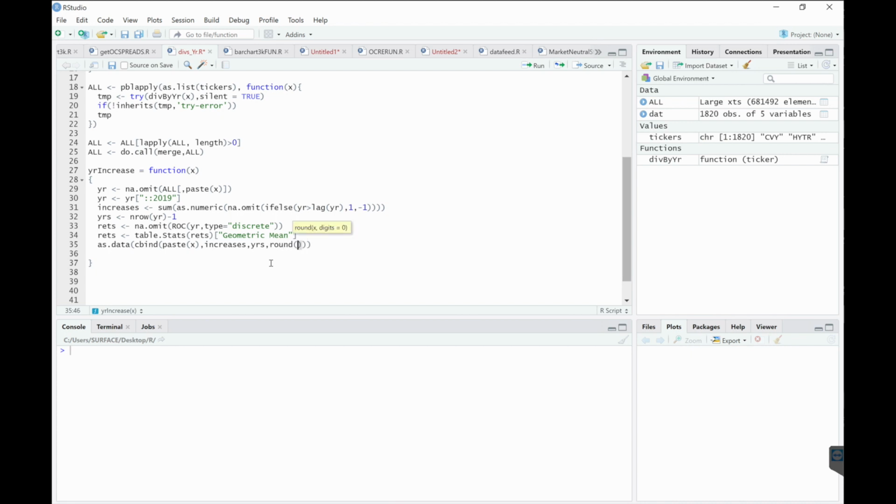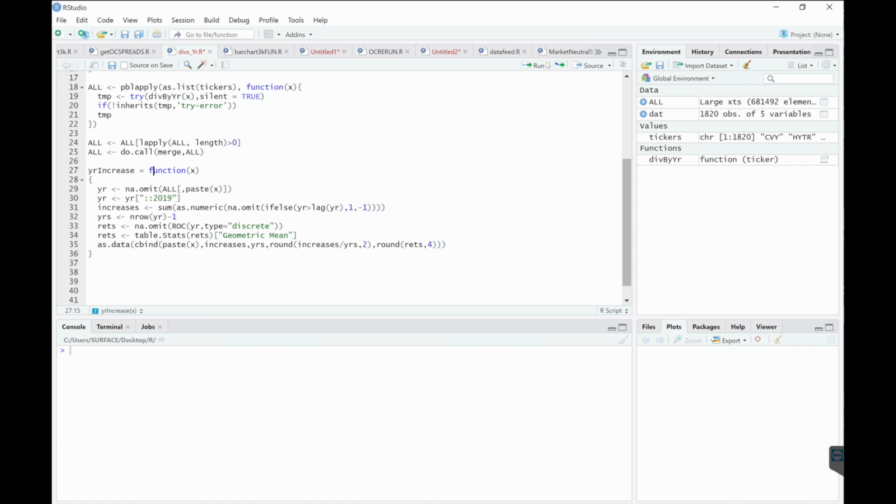Next, I want to return increases divided by years to get the percentage of the times that they increase their dividend. So we'll do increases divided by years, round that to 2, and lastly our geometric mean, which will be rounded to 4 decimal places.